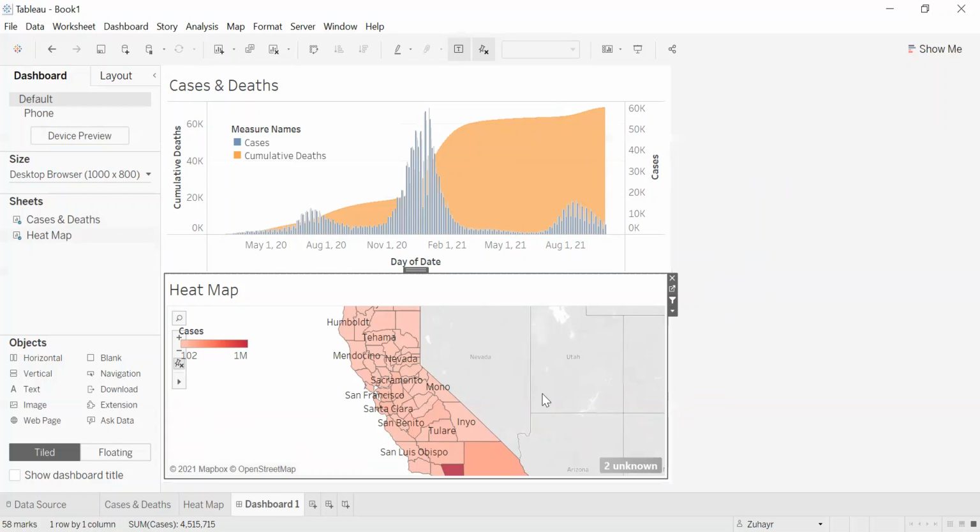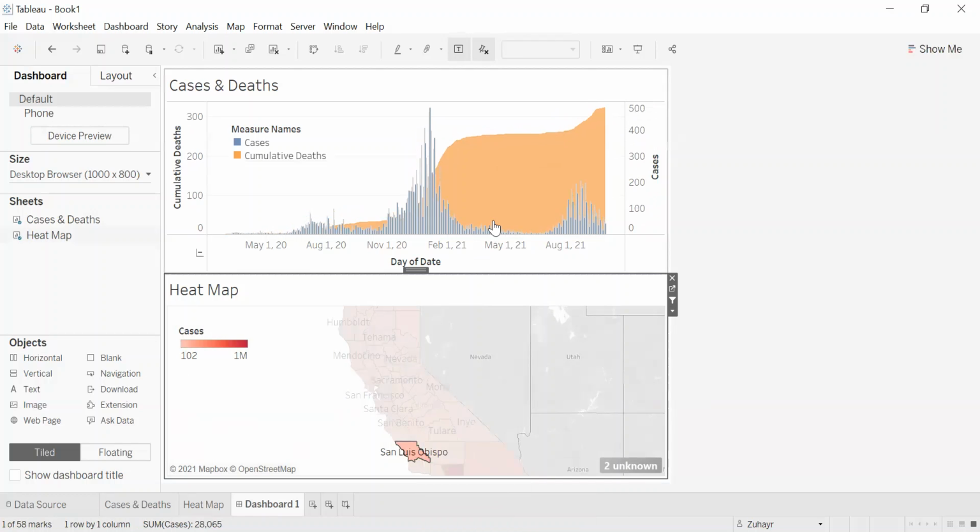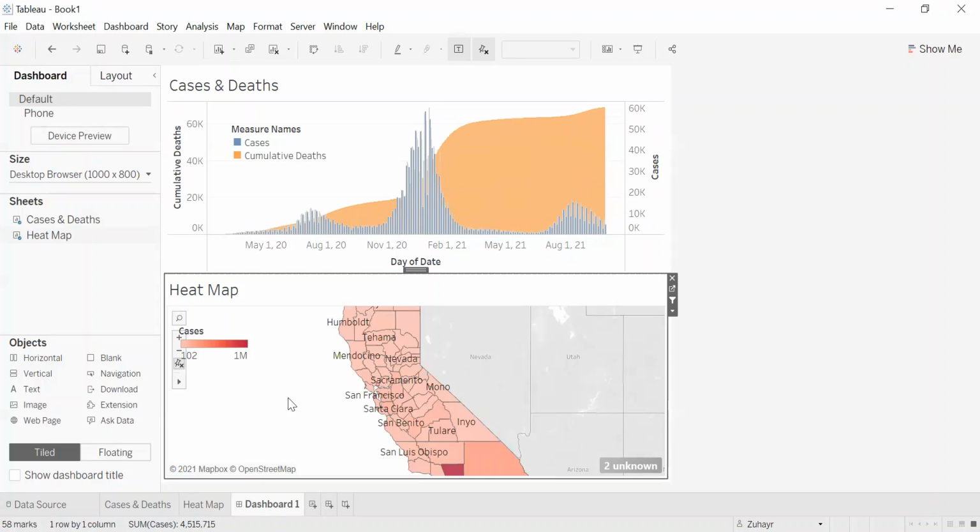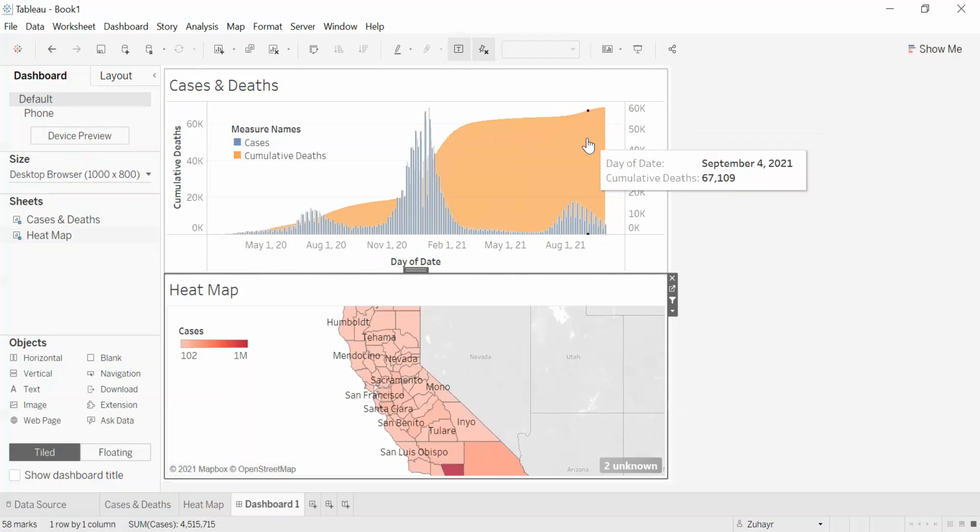Once you do that, it should create a filter for this and any other worksheets that you put on here. So let's say we want to look at Slo COVID cases and cumulative deaths. We just click on that, and it should adjust the graph accordingly. It's a cool little thing that you can do with worksheets. Like I mentioned, if you put anything else onto this worksheet, clicking on Slo would filter that worksheet by the same region. To get rid of this, you can just click on it again, or click anywhere where there's white space, and it will revert back to what it was before.